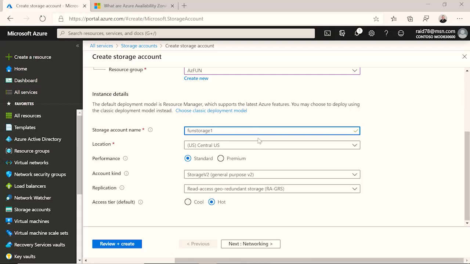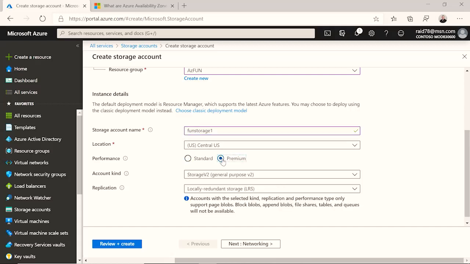I give it a region. I have the ability to choose premium. If you choose premium, it does one really big thing important to your replication. It creates what is called locally redundant storage. I'll talk more about that in a second because there's a big story here, folks, that you're going to need to know, not only for this exam, but every exam moving forward. You have to understand what we do under the covers for replication. If I choose standard, I can have my general account type. Now, folks, you very rarely will ever change this choice. Just ignore it. This isn't the storage you're looking for, right?